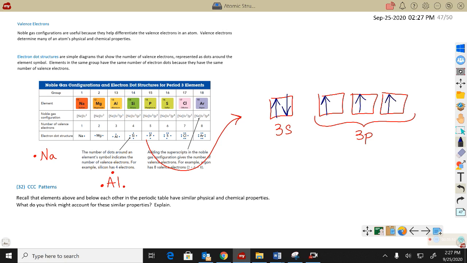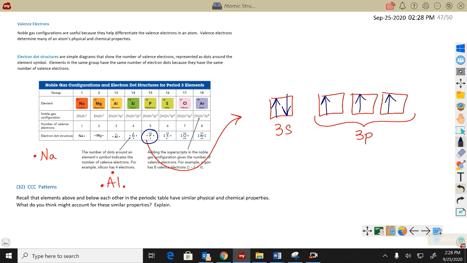Do you kind of see how that's similar to the dot structure? That there would be 2 electrons paired, kind of like the 3s. And then there technically are 3 electrons that are single. And so we kind of try to show that here too. That there's a pair and then there's 3 singles.